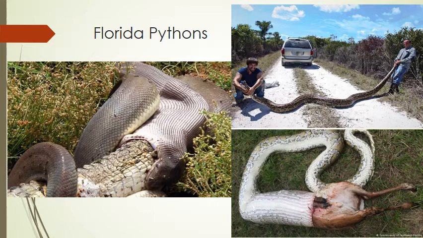There are lots and lots of prey items there. They can hunt. They can mate. They get bigger and bigger and bigger. It's gotten to the point where they are now outcompeting the alligators. Not just outcompeting them, but actually eating them. These organisms are top of the food chain predators, and they're in a new environment. There are thousands upon thousands of 15 to 20 foot snakes in the Florida Everglades right now.